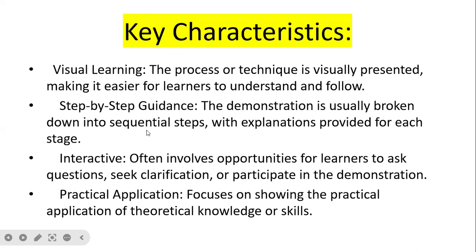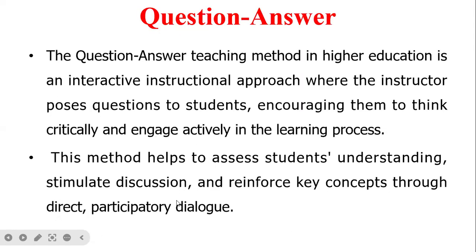Key characteristics are visual learning. The process or technique is usually presented, making it easier for learners to understand and follow step-by-step guidance. The demonstration is usually broken down into sequential steps with an explanation provided for each step. Interactive: often involves opportunities for learners to ask questions, seek clarification, or participate in the demonstration. Practical applications: focus on showing the practical application of theoretical knowledge or skills.